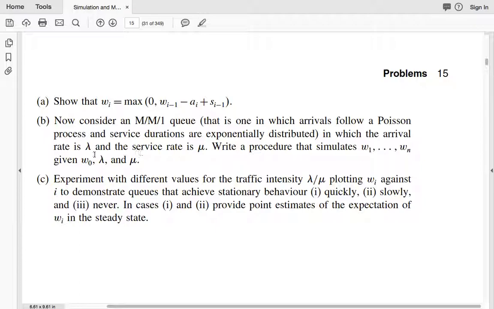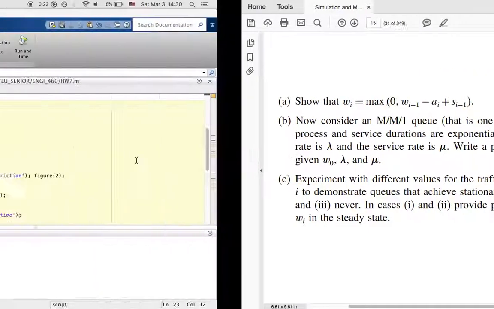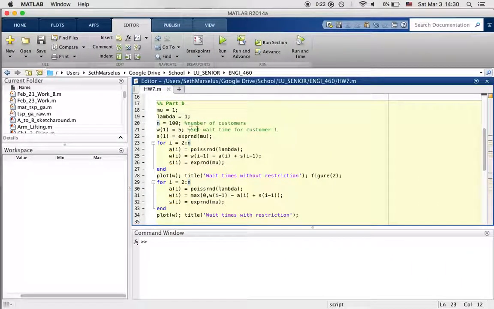To begin, we'll have an arrival rate lambda, which we'll set as 1, and our service rate mu, which we'll also set as 1, and that will give us the different wait times from 1 to n, given a certain initial wait time and of course our values of 1 and 1. Our initial wait time is set to 5 here, so the first person coming into line notices that someone in front of them is being served, and it takes 5 periods of time until that first person can go up and begin their service time.